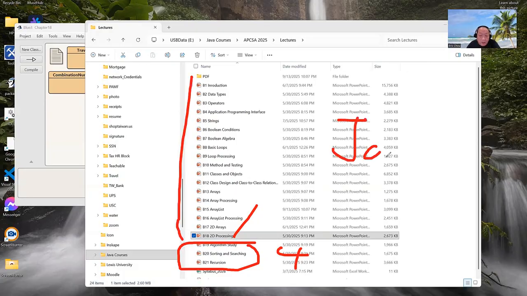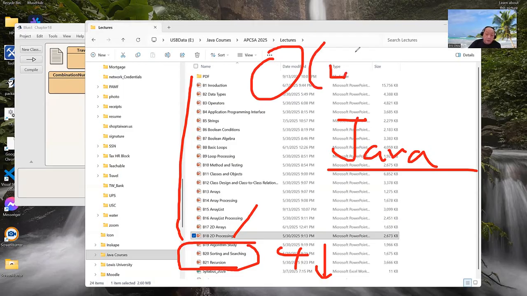So Java is almost done. The language itself is almost done. Next, we are going to the algorithm part. The algorithm starting with sorting, searching, recursion. So it's all algorithm related. So starting from next week, we'll look into the order n problems. Okay, complexity problems, starting to look into that.